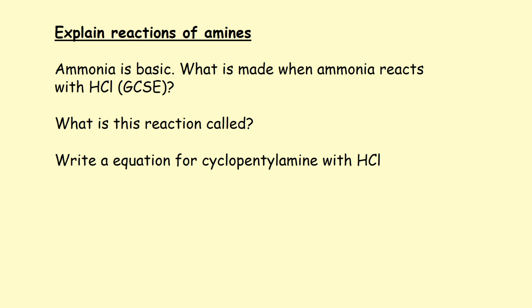So think about, what do you call reactions right from year 7? What do you call reactions where bases react with acid? It's the same thing here because amines are bases. Ammonia is a base. Think about what that reaction is. Now draw your base. This is the difficult bit. Cyclo means a circle. Pentyl means 5. So it's a circle of 5 carbon atoms that is attached to an amine. That's your base. Plus HCl. What are you going to make? The answer is on the next slide.